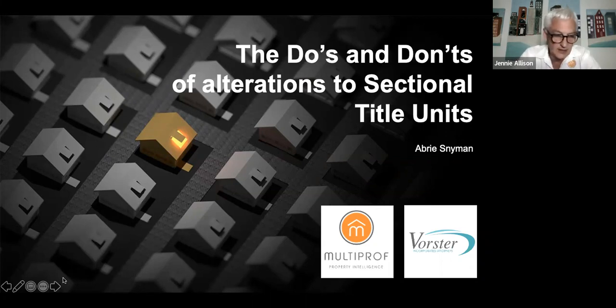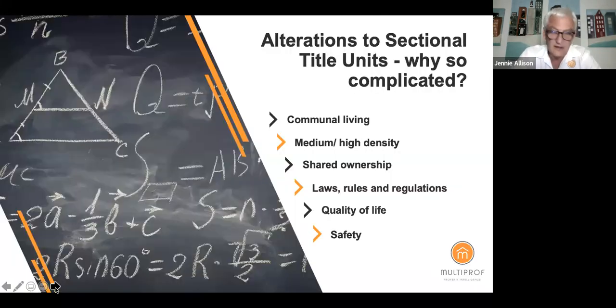Let me just see, how do I move this? There we go. Okay, the question is, why are alterations and improvements so complicated? As we'll go along, you realize that it is not straightforward. And the answer is fairly easy to see.